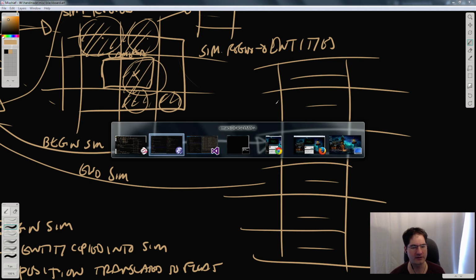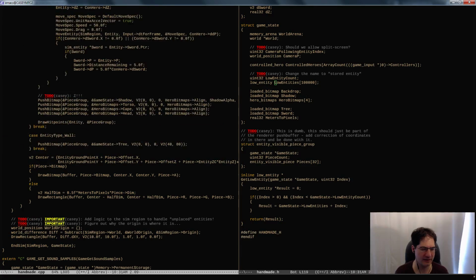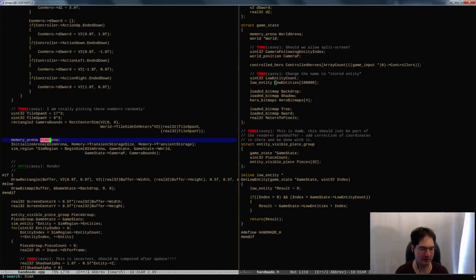So the answer is the transient memory does not last more than a frame. You can see that right here. Here's game update and render. It's called every frame. We come into game update and render, and the sim arena, we just grab it and start writing into it. Nobody ever reads from it, so it can't last. The first thing we do when we do begin sim is overwrite whatever was there.